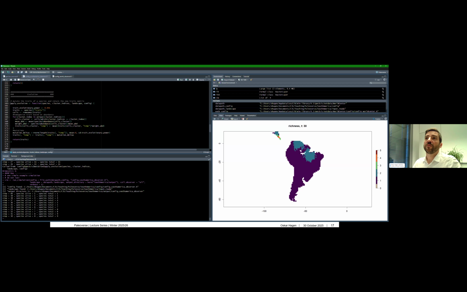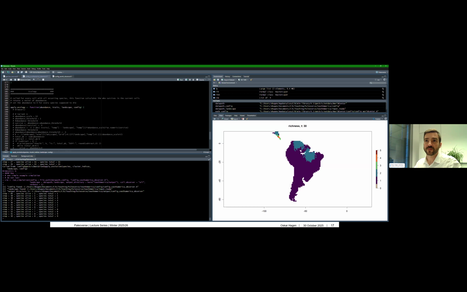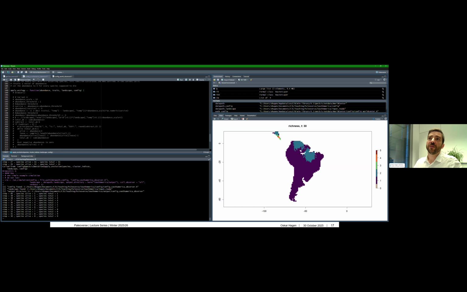Okay, on the evolution, what we are doing is we are taking, for every species, information on the clusters, so which populations are connected, and then we can homogenize these traits and we can create new trait variants. And then on the ecology, again, we go for each single site. So basically, we're going to get all of the species, right? So all of the populations of the species that are on this site. We get their abundances, we get their traits, we get the environmental values of the landscape of that site.